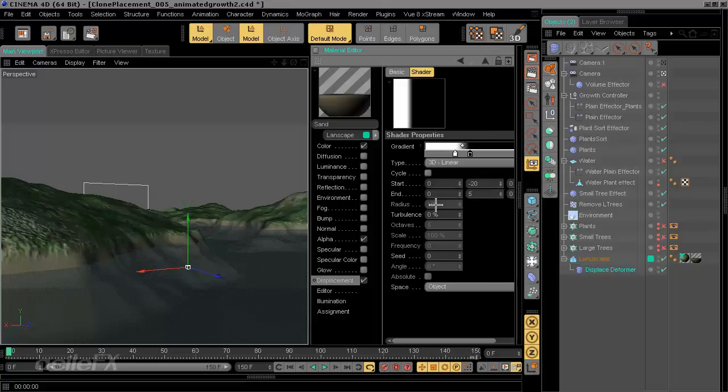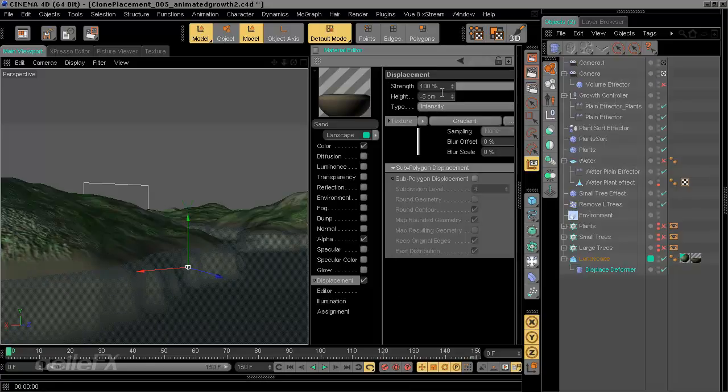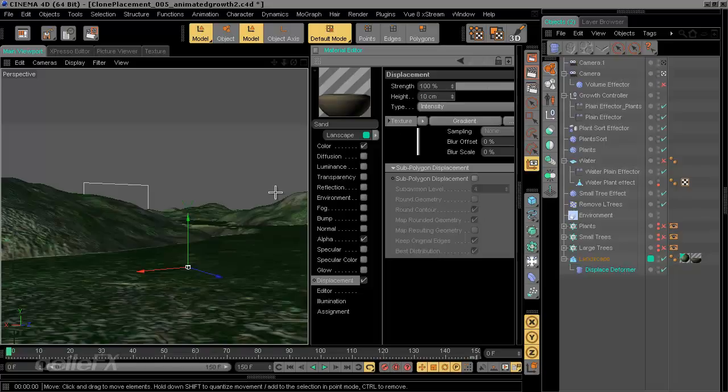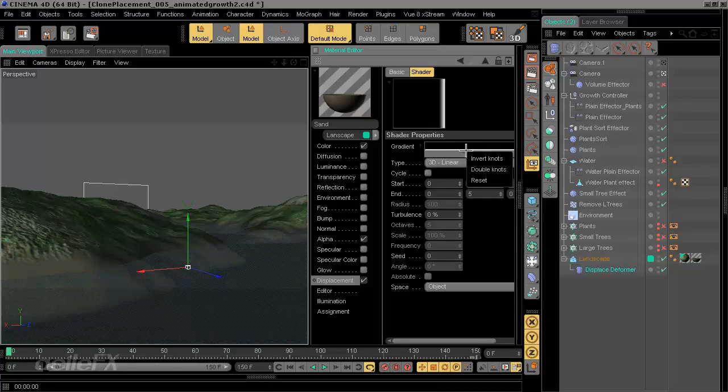If you want to fine-tune the look of it, we can change the gradient, so it doesn't have to be a perfect match. Now we do have a lot of change on the bottom, so we can go ahead and maybe raise that up instead, which right now is kind of flattening out the area a little bit more. So you can see in this case it's really just kind of overall creating a flat change. So we might need to modify the gradient. We can invert the knots. In this case, it's going to affect the upper level.